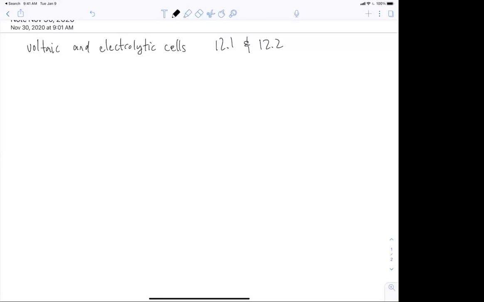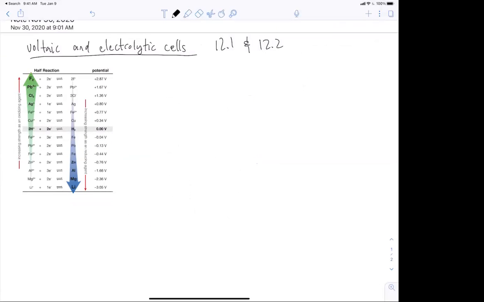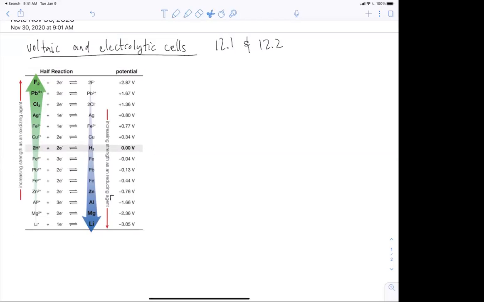Well, this is apt because this is what we're going to talk about today. So voltaic is another word for galvanic, or whatever you think of when you think of a battery. It's a battery that has a charge on it that you can use to do work. Electrolytic, we're going to talk about those in more detail. I think we finished up talking about the standard potentials. So this table, which of course you don't have to memorize, this is something you're always given, is a list of standard reduction potentials.